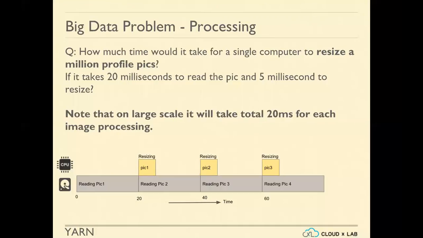So actually the 5 milliseconds that are being taken to resize an image can be ignored because that part can be performed in parallel. Imagine that you have two resources, one is CPU, other is the disk. While the data is being read from the disk, during that time CPU is sort of idle, and most of the CPUs allow execution of such processes in parallel. So while the second picture is being read from the disk, it would parallelly start resizing the first one which was read. Similarly, when the third picture is being read, it will start processing picture 2. And similarly, it will start reading picture 4 and then resizing.